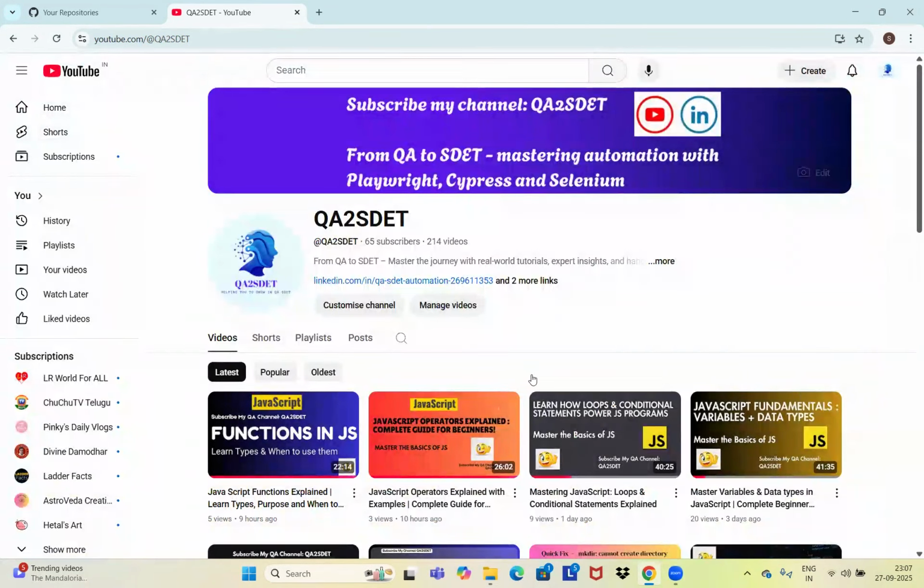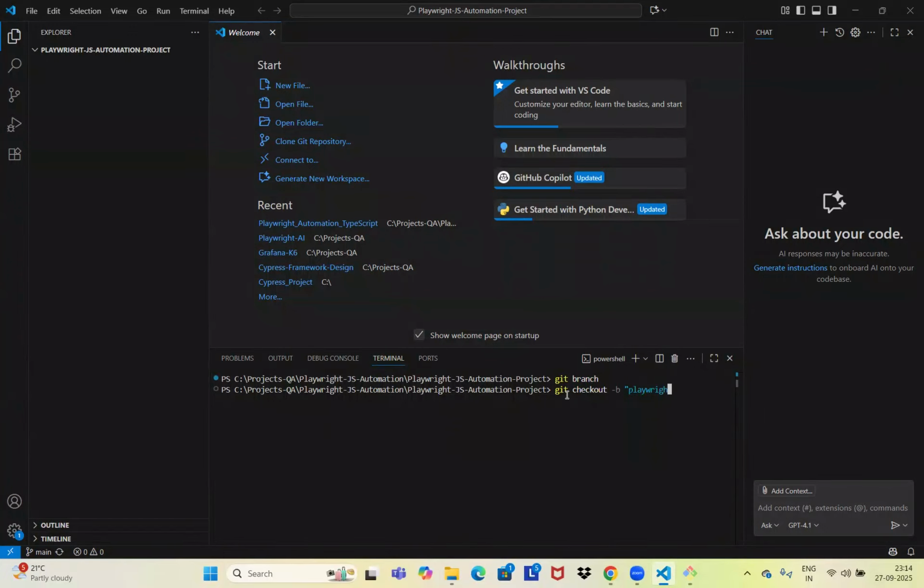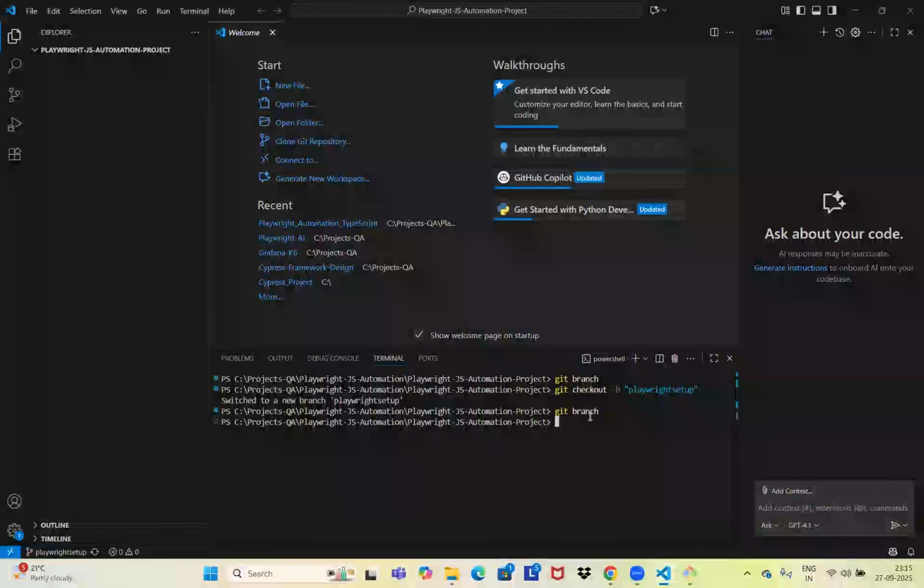Git checkout -b, give the branch name: Playwright setup. Can you see? Switched to a new branch, Playwright setup. Now just type git branch. Normally it should show the git branch. One second.